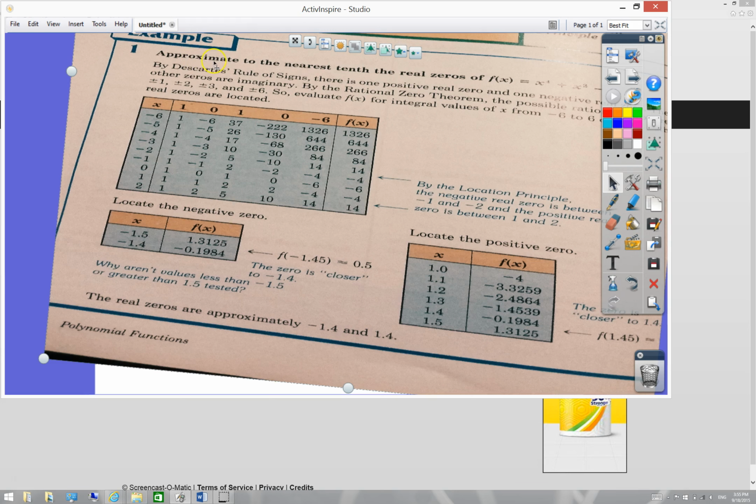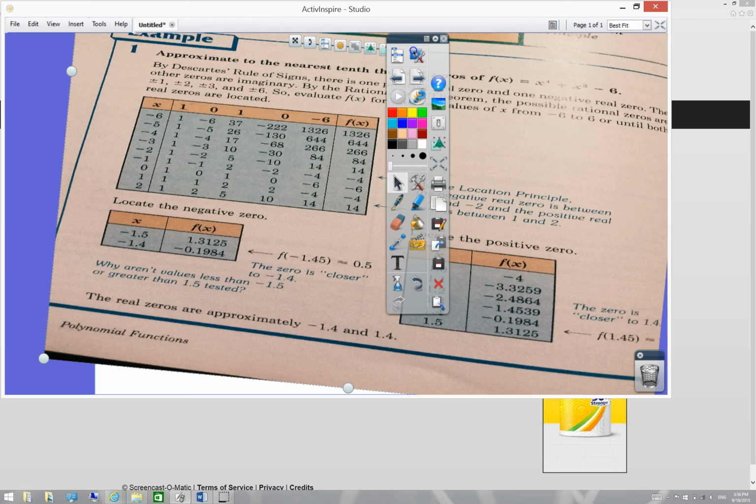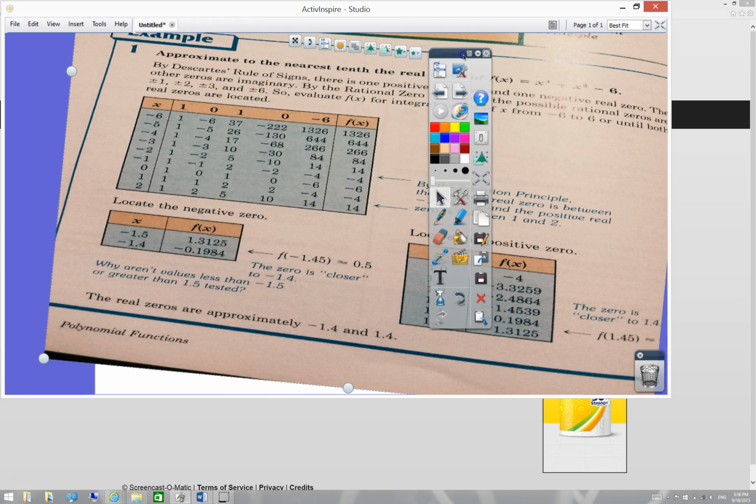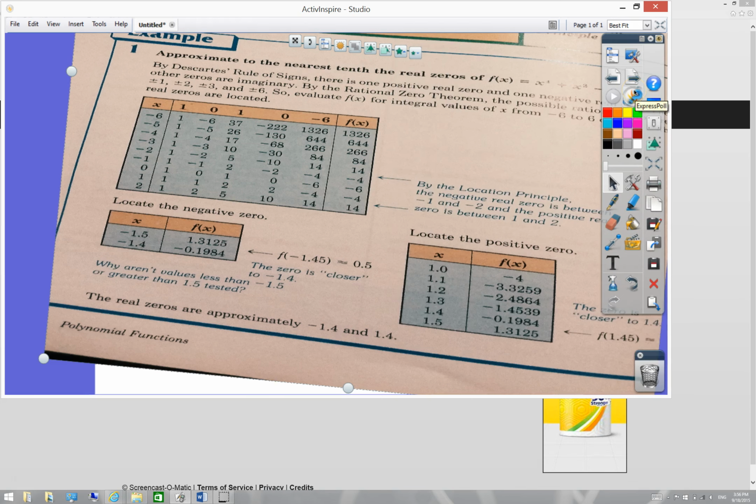The thing that they mention up here, the Descartes rule of signs, is something that we dealt with in the last video that I made for you. It says you're going to have no more real zeros than the number of sign changes in the terms of the polynomial function. It looks like there was one sign change. So there could be one, or two less than that, but there can't be two less than one. So that tells us there's one positive real zero.